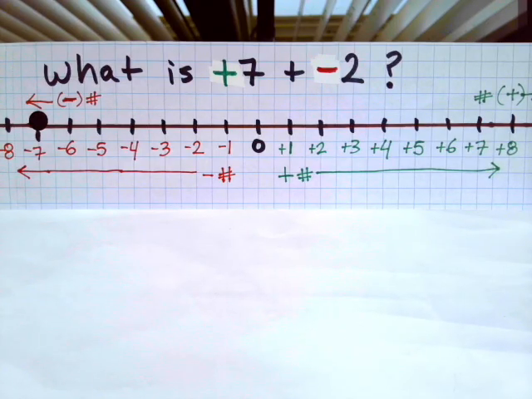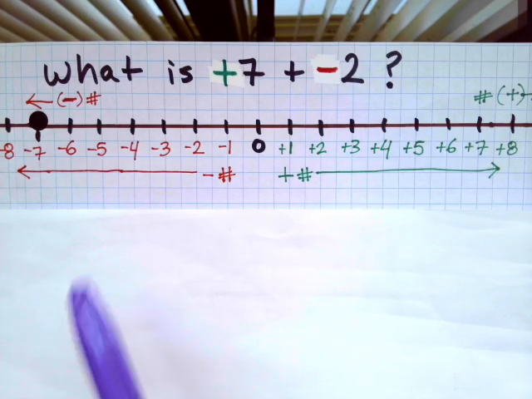We're continuing in this part 2 video to show you how to use a number line in order to add integers. Remember, those are positive and negative numbers. This is video number 2. Let's go ahead and just get started.